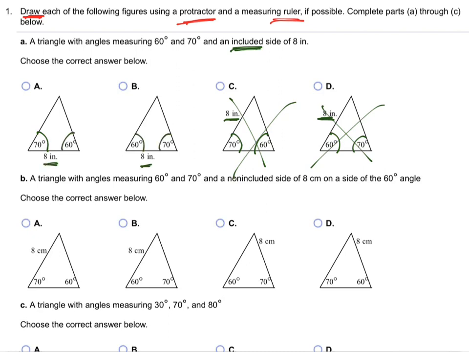In both cases, the 8 is between them. Isn't that good? What's the deal? Well, it has to do with the angles affecting the side opposite them. But like we talked about, remember, a bigger angle will make the side opposite it bigger, right? So you keep that in mind.